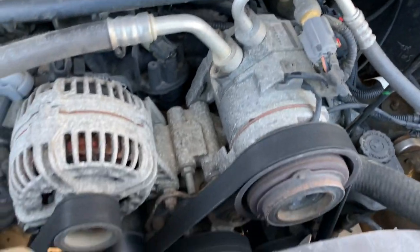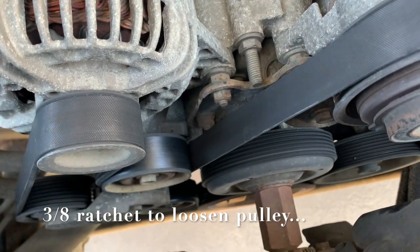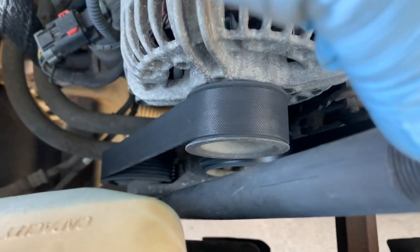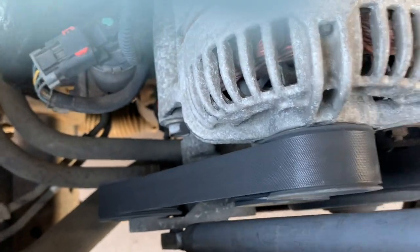So the first step is to remove the belt, which is right here. Just loosen it and pull it off. As you can see, it's installed now. All I use is a pipe for leverage, and then just force it down. Just push this down, then it loosens and you pull the belt out.